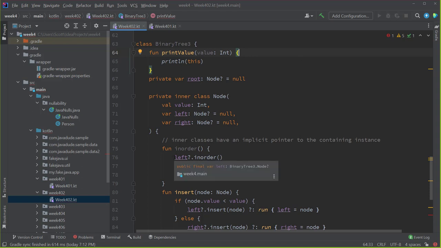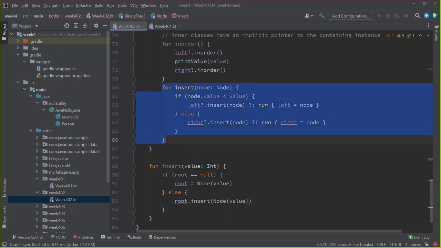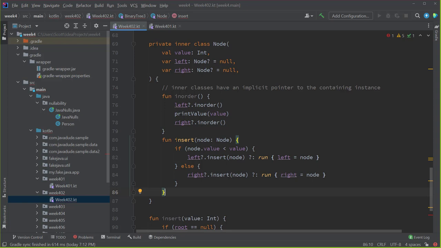So what we're going to do is try to say, if I have a left subtree, do an in-order traversal on it to print stuff out. If I have a right subtree, do an in-order traversal to print it out. In between those two, print my current value. And that should allow me to print out my values in order. The insert inserts the values in order. So let's see what's going to end up happening here.